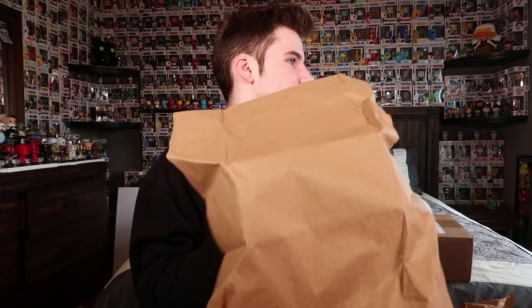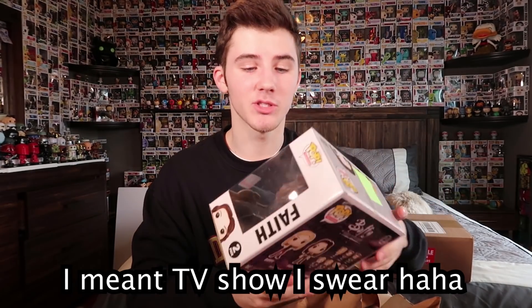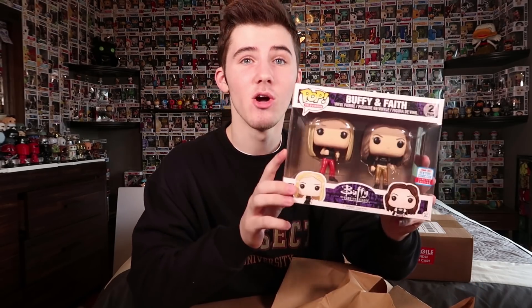It feels like just one pop — wait, no, there are two pops in here. I feel one 2-pack and one regular pop, so I'll pull out the 2-pack first. And here it is — it is an exclusive: Buffy and Faith from Buffy the Vampire Slayer. I had a teacher who really liked this show. I'm not a huge fan, so it might go in the giveaway pile or I might trade it. It looks pretty cool — they've got the wooden stakes. I actually used to have the Chase Spike; it was one of my first chases found in the wild. I'm assuming it might be worth around $20, so not bad for a $30 box.